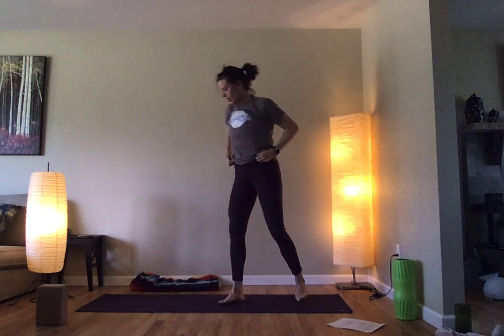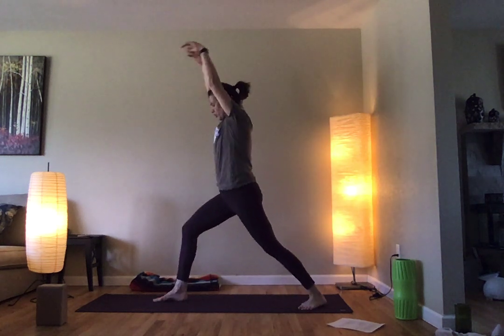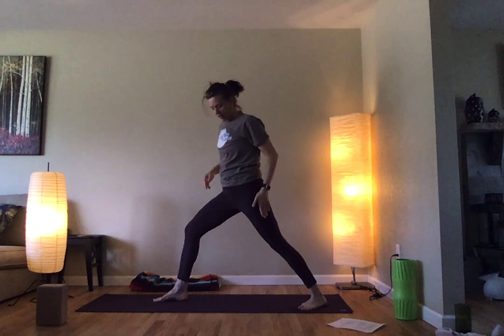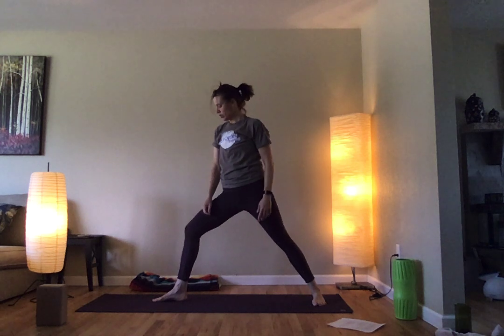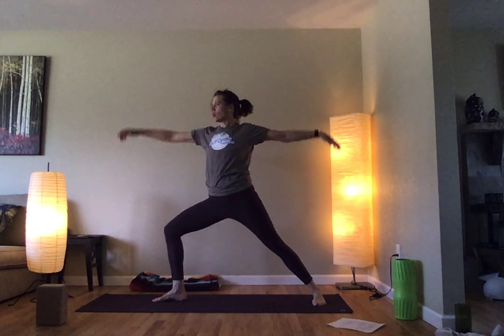Let's switch sides for you guys. And here I'm in warrior one. This time I'm bringing my left leg in line with my right heel to left foot arch. And then I'm opening my arms up parallel to the ground, shoulders down away from the ears, gaze is over the middle finger on the right hand. Good.